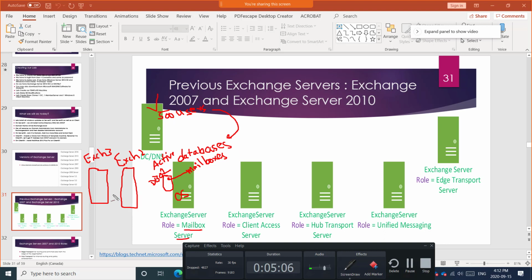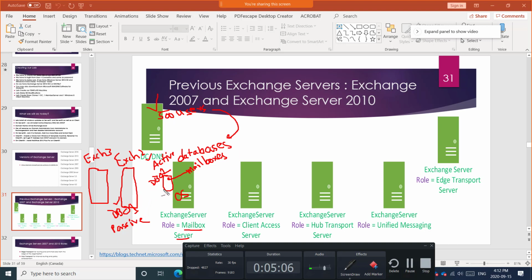So you create a copy of DB01 here as well, DB01 passive copy or standby copy, right? So passive or standby copy of database.